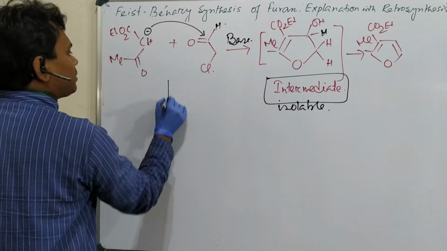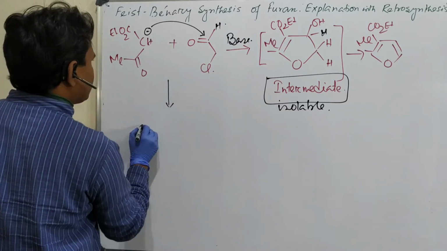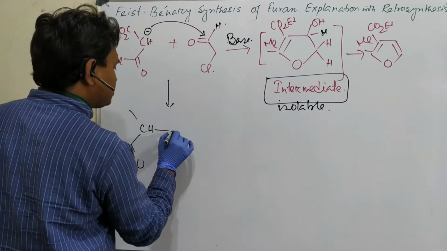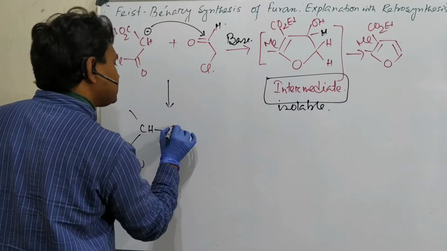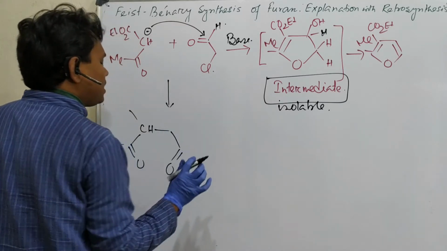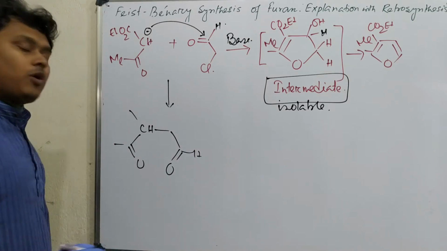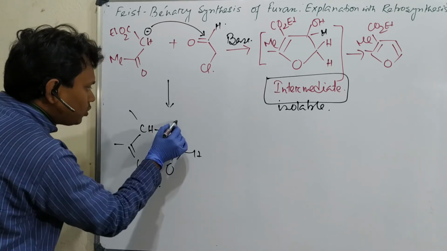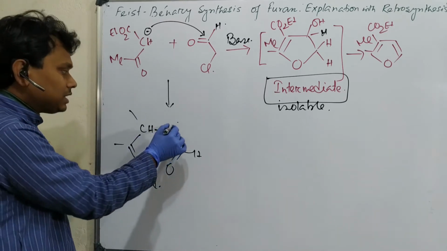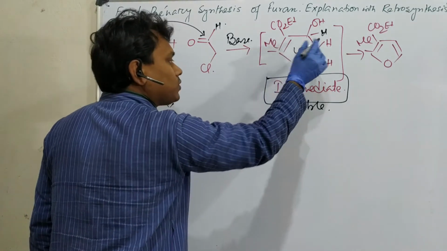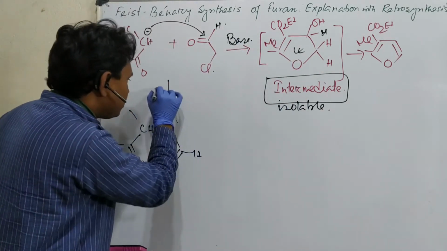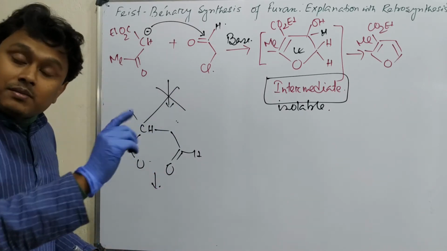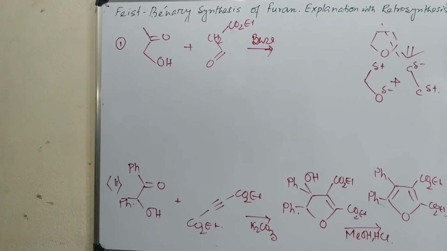Why? Let's think about the other one. What product was expected? This is attached to Cl, so the carbonyl group should be here. Okay, the carbonyl group is expected to be here. Then what we have obtained, they react and ultimately produce, like in the Paal-Knorr method, so no hydroxyls would be detected here. But here this is isolable, which indicates that the reaction happens in this pathway, not that pathway. Okay, now let's go to the second part, which is another disconnection approach.